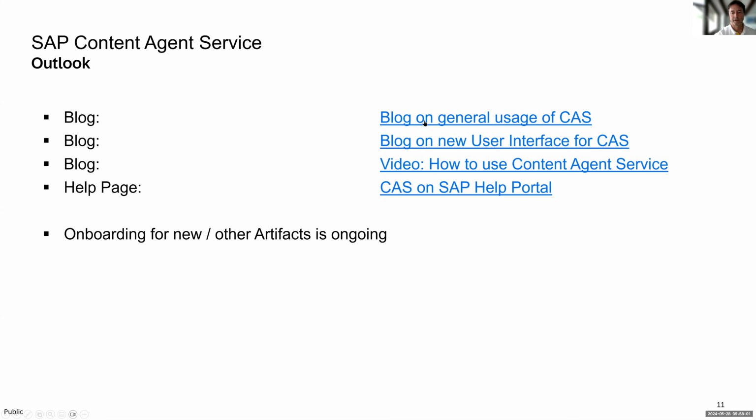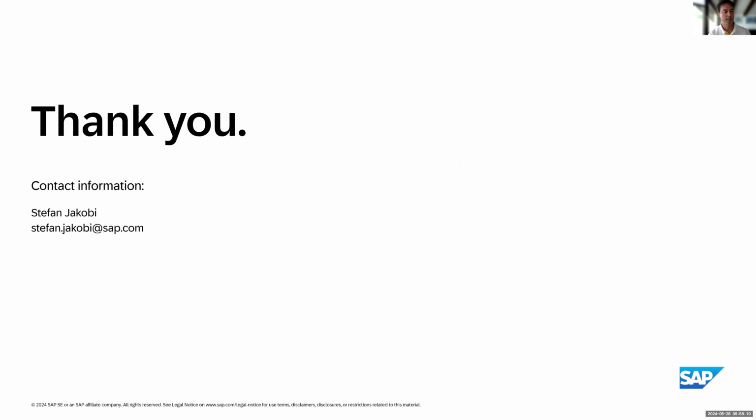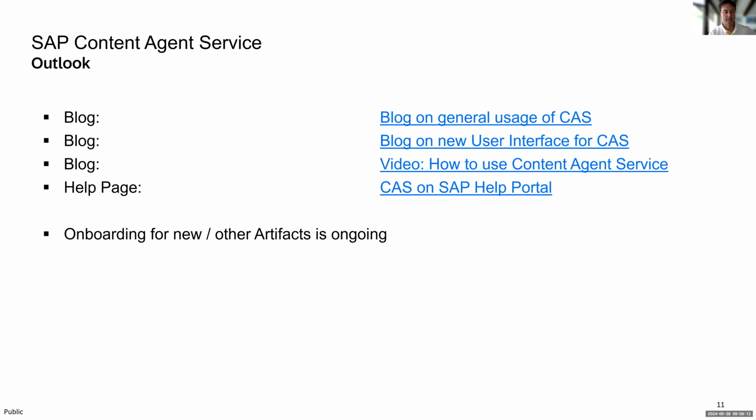We also have a few blogs, a video, and a help page where you can get more information. If you have further questions, just contact me. And I would like to mention that there are new artifacts. Content management types are permanently onboarded, so in the future, you will see more content types, which enhances the service even further.